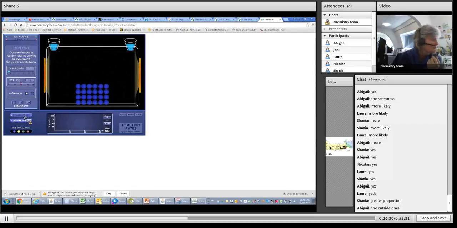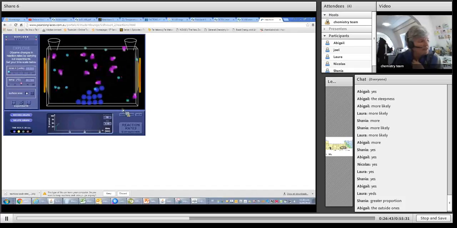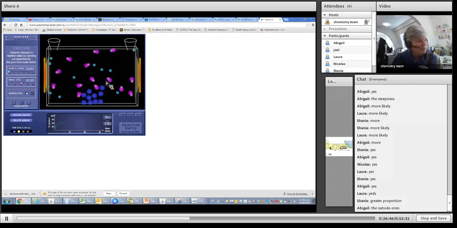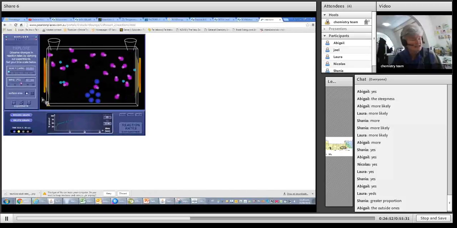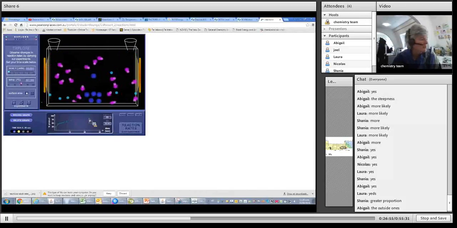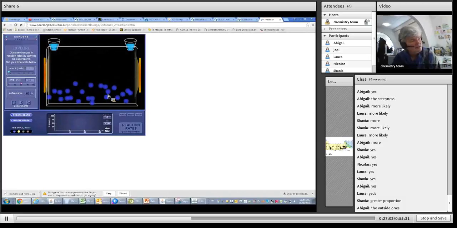Sorry, I record graph. So I was playing around with this and I've forgotten how to get it going again. Oh, there, play, sorry. So if I add something, it has to collide with the outside first, and then as the outside ones collide, then it will work. Then the next ones get exposed, and then the next ones get exposed, and so on. But if I go and do the other one, where ideally this should have been better distributed throughout to show that they're all separated.